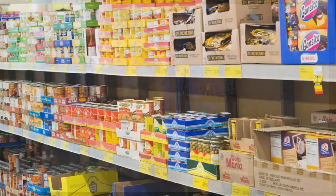Canned goods. Buy your canned goods. Buy all your canned goods and stuff at Aldi's. All right. That's another big winner that they are really highly rated in. You'll get really good discounted prices and good quality and everything else. And they're cheaper than just about any other store out there. And you want to make sure that you are buying your canned goods from Aldi's. Your wallet will thank you.